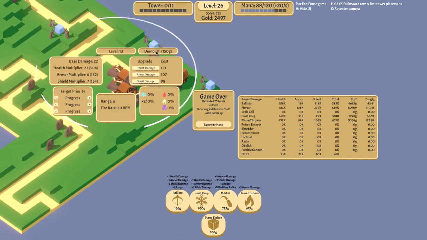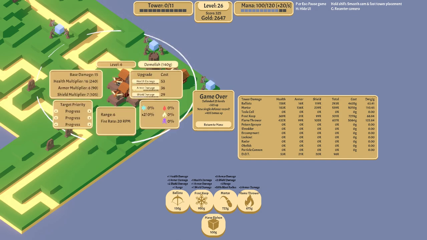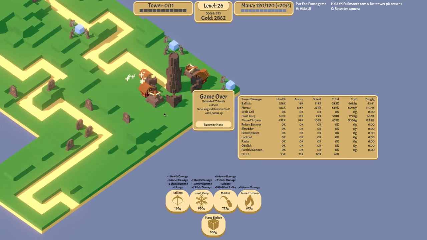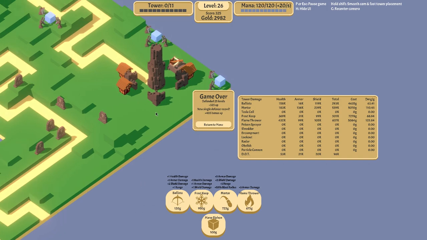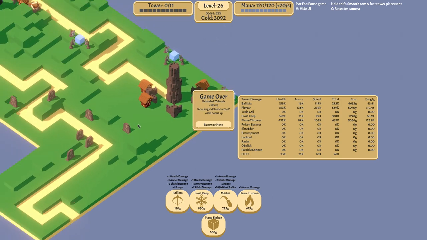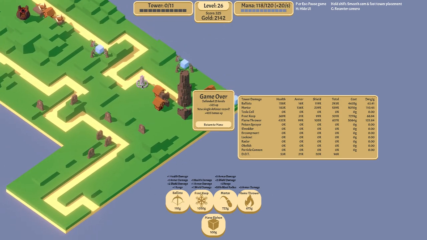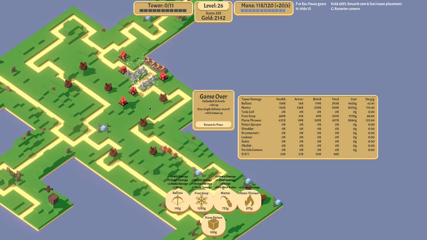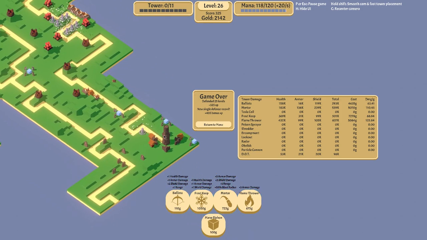Can I keep on going? Okay, sure. What the hell? Is it gonna let me just demolish this guy or this guy? Let me see what happens here. Hold on. Can I just keep putting towers down? Sure. Okay. Weird. I can't expand or anything, so we're pretty much done. But we can at least review everything.